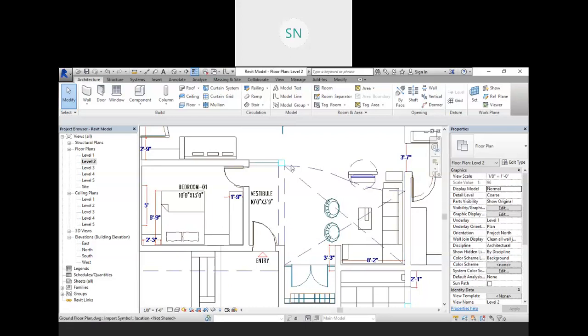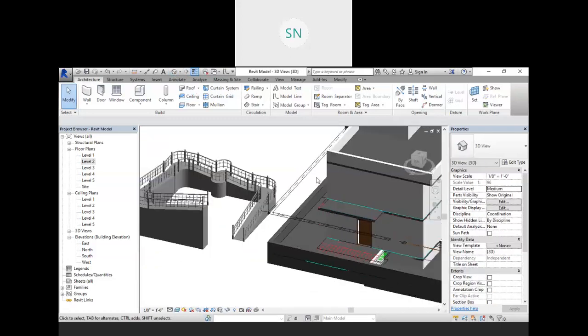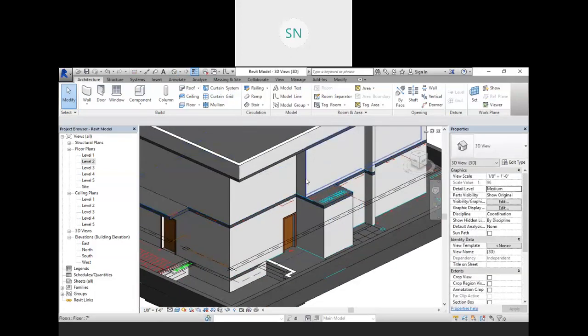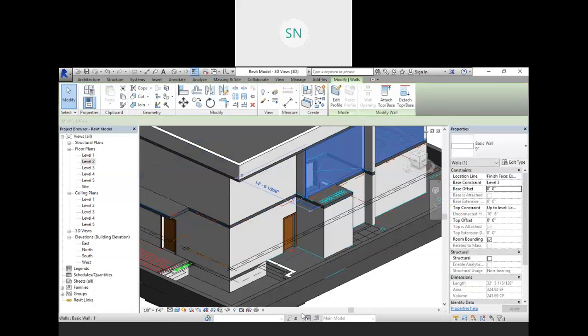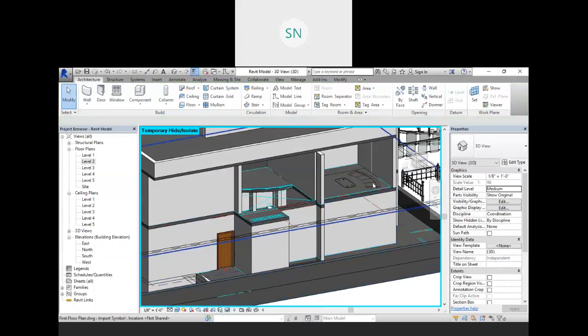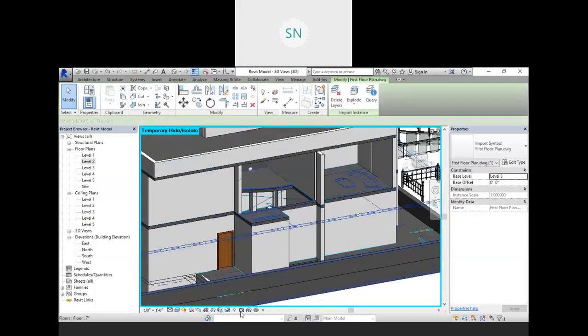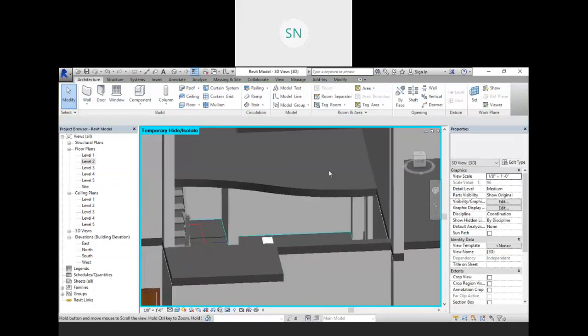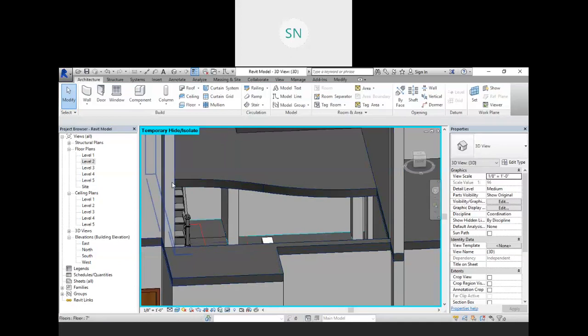At this point you also need to create a railing. I'm just showing you that area so you get the exact idea. See, on the first floor we have a double height on this area, so this floor is up to this point only, so you have to create one railing over here also, right?